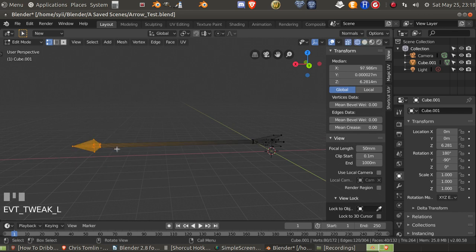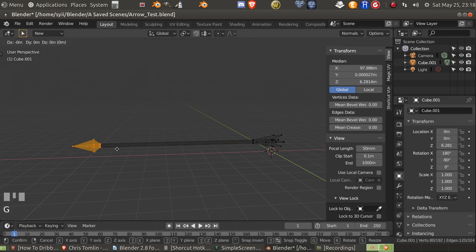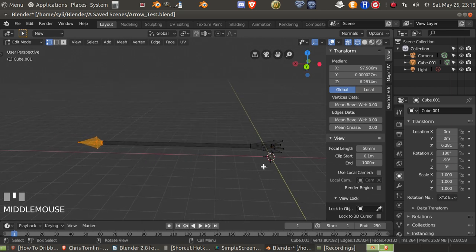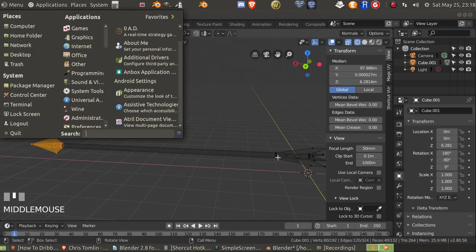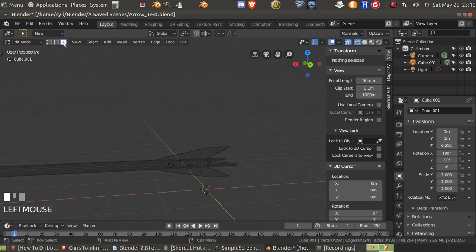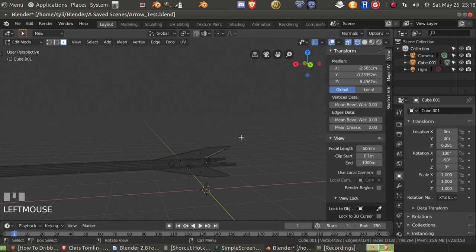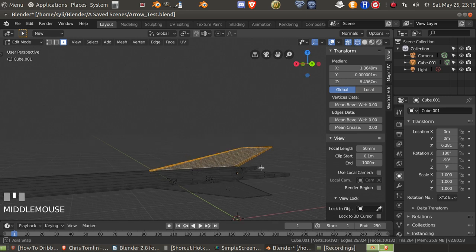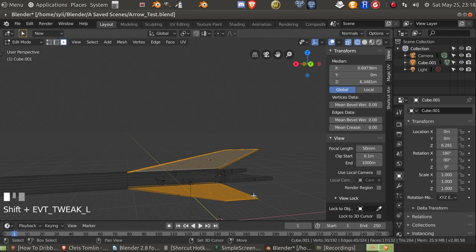Now this is what I learned that it did. If I hit Y, G, I cut that off. Okay, so that is separate now at that point. Now what I want to do, and this is going to be the tricky part, let's go to faces and see if I can do it that way. I've got it in wireframe, so let's select. How can I select all these faces? There's that one. I want all the wing tip and their faces.